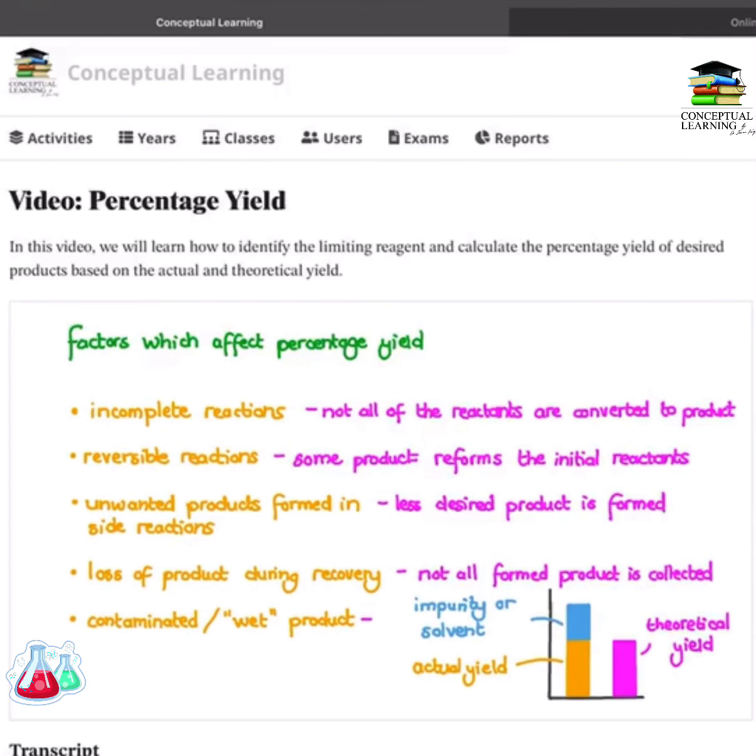A percentage yield less than 100%, though not ideal, is fine. For example, the Haber process in industry is a reversible reaction and has very low percentage yield, sometimes in the region of 20% when the reaction is carried out at high temperature. However, a percentage yield greater than 100% always indicates that something has gone wrong. So next time you get a yield higher than 100%, don't celebrate too soon.